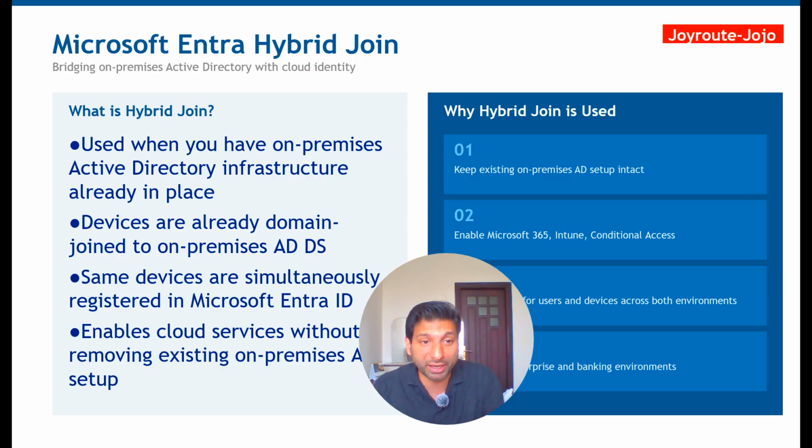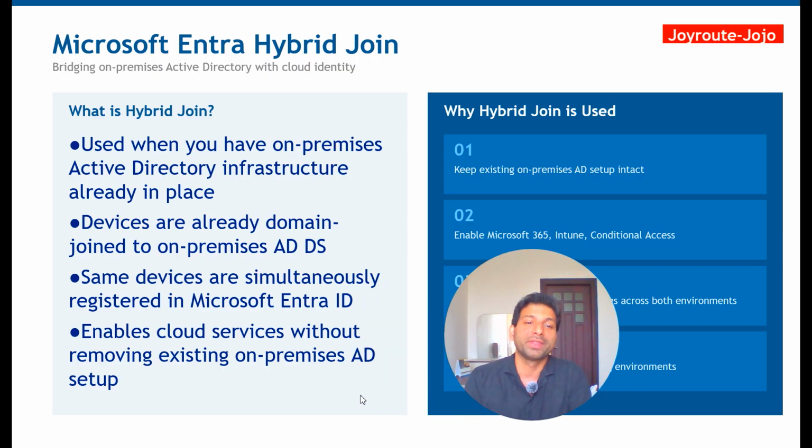Devices are already domain joined to on-premise ADDS, like how we, as administrators, join our laptops to an Active Directory. It is already joined, and the same devices are simultaneously registered in Microsoft Entra ID. Then it becomes Hybrid Join. In Hybrid Join, we enable cloud services without removing the existing on-premise AD setup. That is what Entra Hybrid Join is.